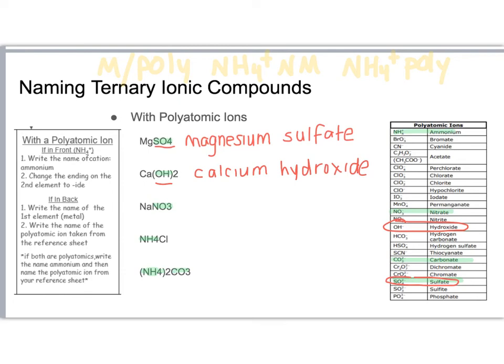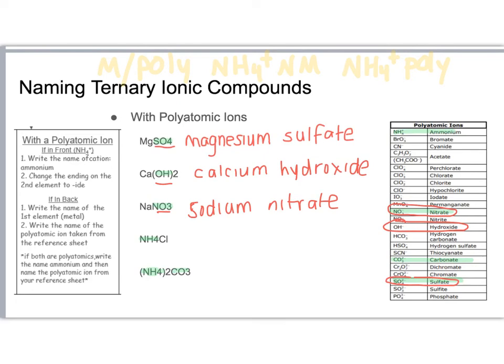My third example follows the same pattern. The polyatomic ion's in the back. That means that what's sitting in front is my metal. My metal's name is sodium. Once again, it is a type A metal, so I don't need to do anything to it. I'm going to go to the list. I'm going to look up NO3 -1, and you will see that it has its given name of nitrate.